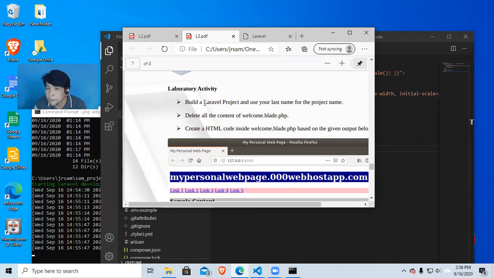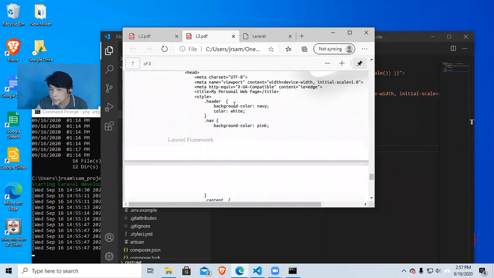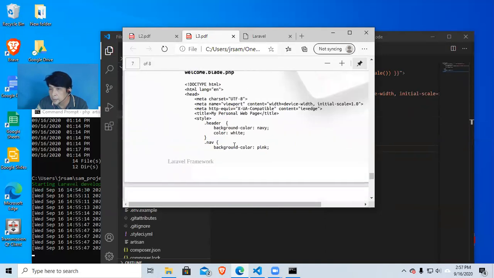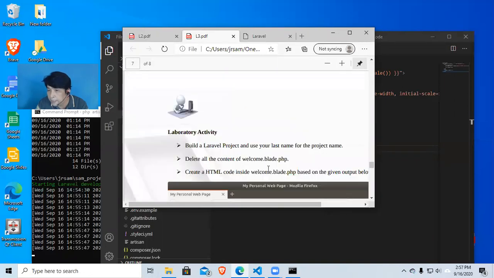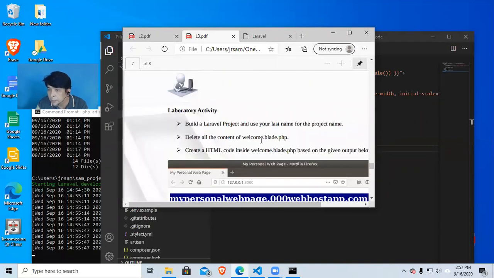Build a Laravel project, using your last name for the project name. Then you're going to delete the content of welcome.blade.php, and inside that file, you're going to create an HTML code. The code is already available here. You just copy and paste it in welcome.blade.php.